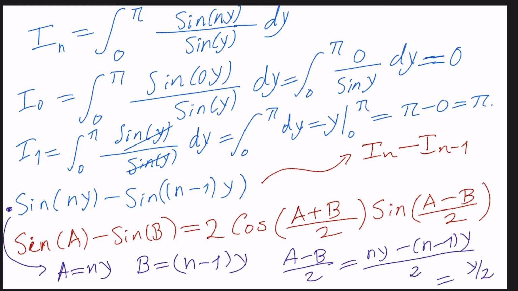It's another integral similar to the one we are trying to solve, so maybe that way can be explored, but this is not what I did. So it seems that I_n minus I_(n minus 1) is not a good idea to continue. Let's see now I_n minus I_(n minus 2).